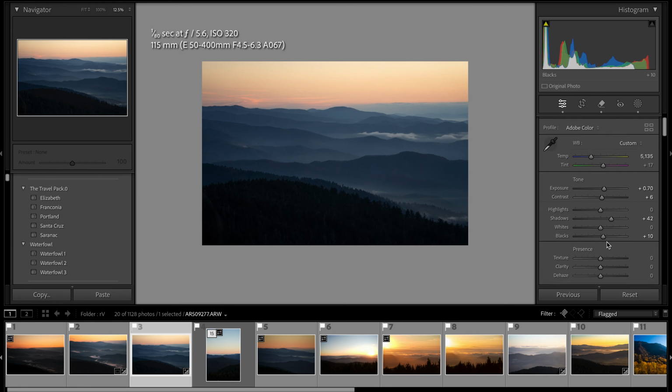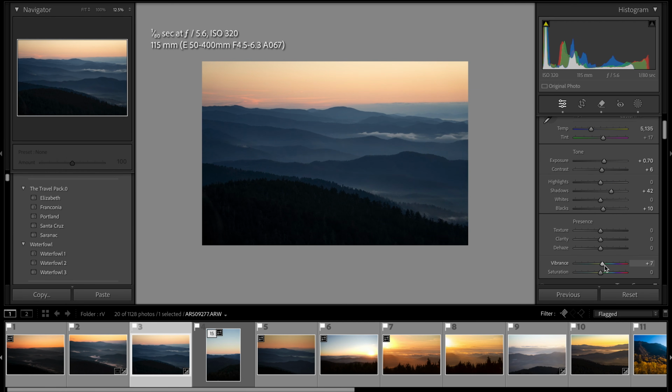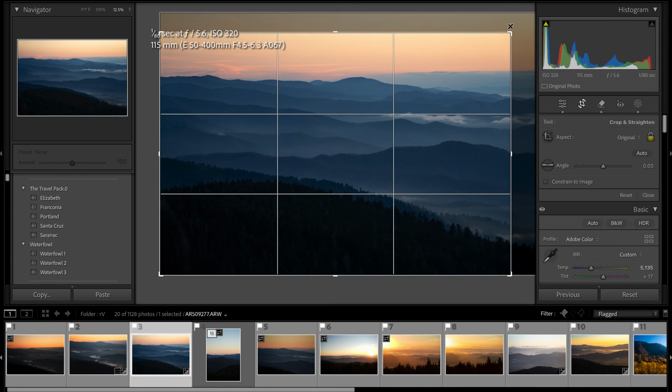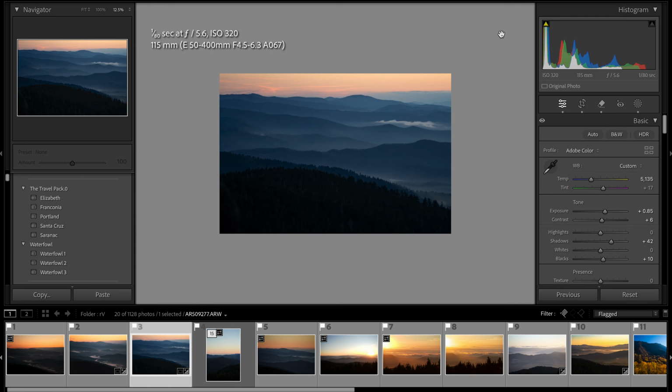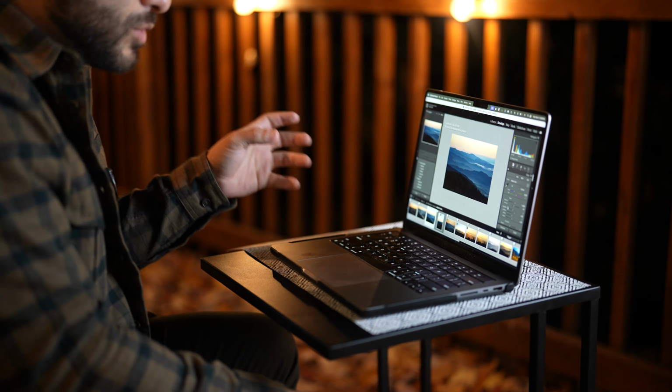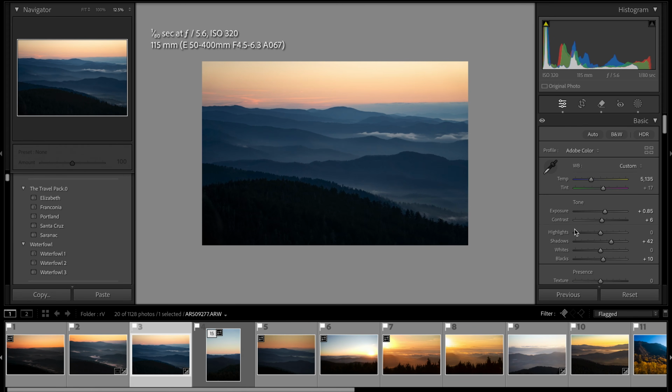From there, I'm going to add a little bit more contrast, bump up the vibrance just slightly, and the dehaze a little bit, and then also raise my exposure some more. And I could crop in on this photo, and I could pretty much pull multiple images out of one image. And I think this would be great to throw in vertical as well. There's multiple compositions that I could pull out of this one scene.